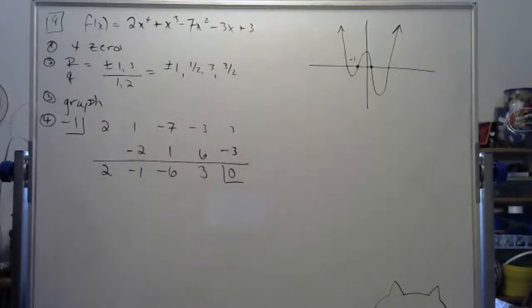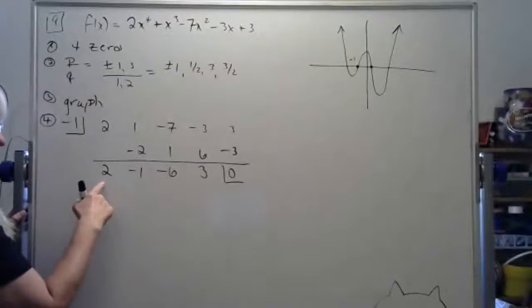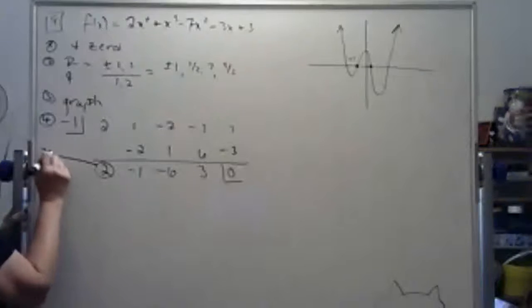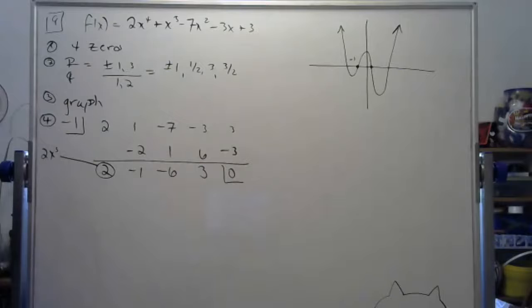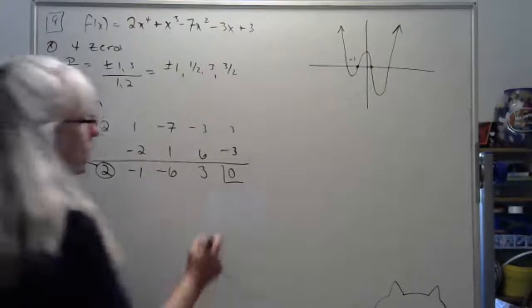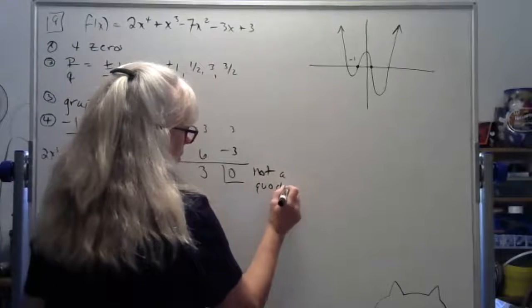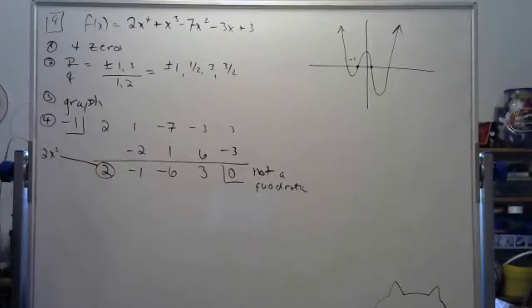Okay, the problem is that this right here is 2x to the third power. So this 2 that's sitting right here is a 2x cubed. I can't factor that. So I need to use synthetic division again to get this down to a quadratic. So this is not a quadratic. Right? So we're going to use synthetic division again. So I go back to my picture. I don't have to redo anything.